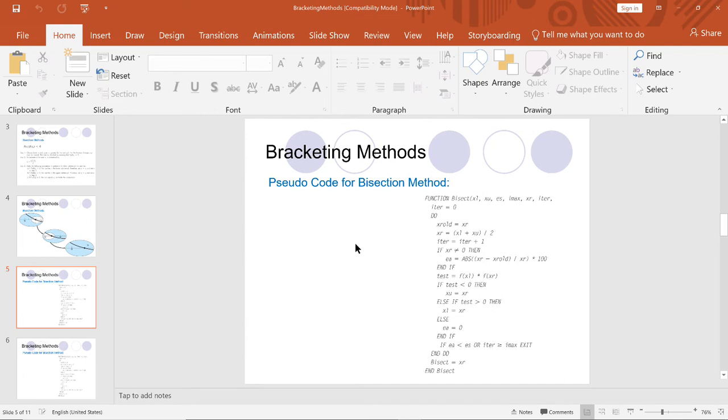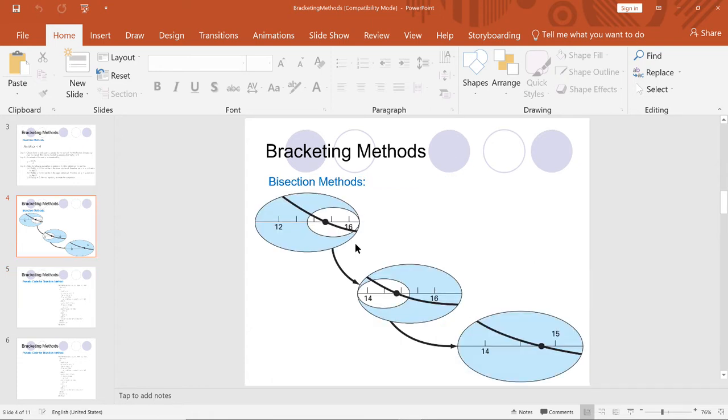Okay, now let's solve this problem that we have solved by using the bisection method. So remember the bisection method. We choose an interval, then we find the middle point of it, and we check its value, because we are looking for a value which is closer to 0, and then we continue like this. So at each step we get closer and closer to the root.